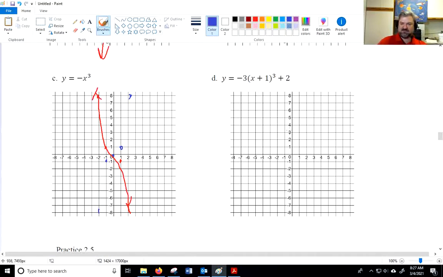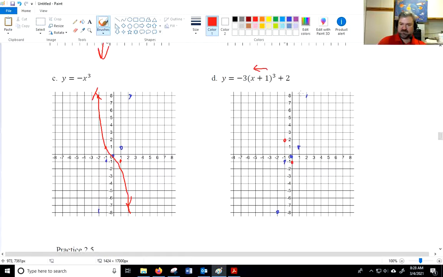And lastly, we have one that's slightly more complicated, right? We have a few different transformations we need to perform on this one. Again, we start with the points of the parent function. We're going to take each point, move it 1 to the left, multiply the y by -3, and add 2. So start with this crucial point in the middle, move it 1 to the left. The y-coordinate is 0. 0 times anything is 0, and then add 2. (1, 1), move it 1 to the left, multiply by -3, gives me a -3, and add 2. (1, 2).